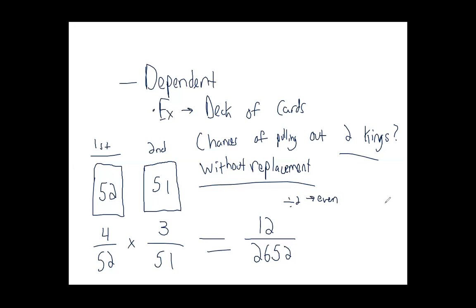Are they both divisible by 3? Let's see. 2 plus 1 is 3. Is 3 divisible by 3? Yes. 12 goes into 3, we know. Or 3 goes into 12. Does 3 go into 2,652? Remember, I add up all the digits. This is a review from an old lesson.